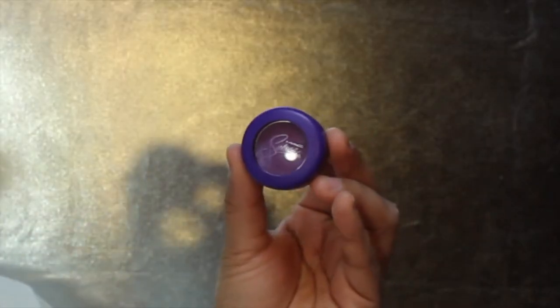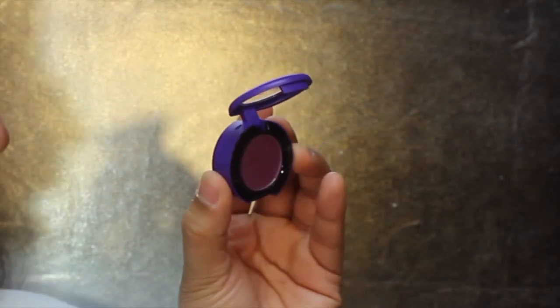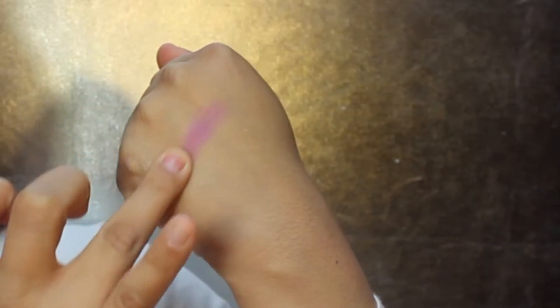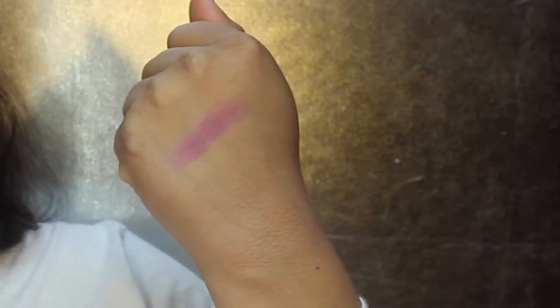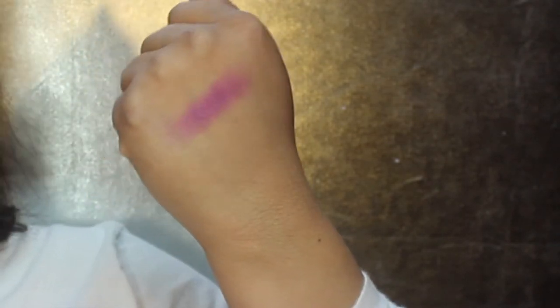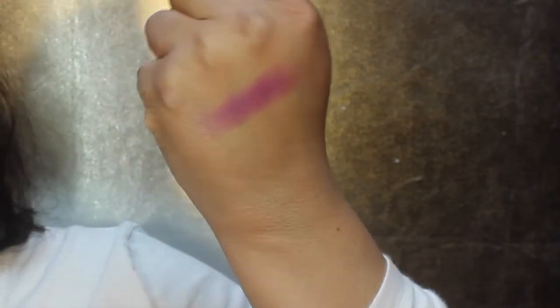I have this one, which is a purple, kind of shimmery eyeshadow. It is so pretty. This one is in Selena — that is just such a pretty purple. Purples are always hard to make. I feel like they're one of the hardest colors to make. But this one's just a pretty, shimmery purple — there's more pigment on my finger than on the back of my hand.